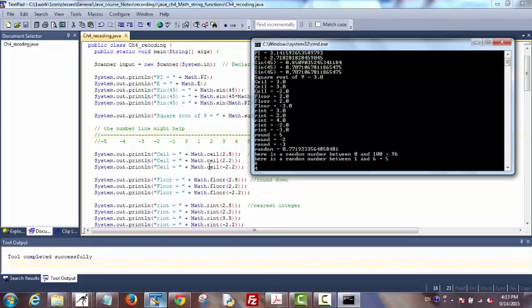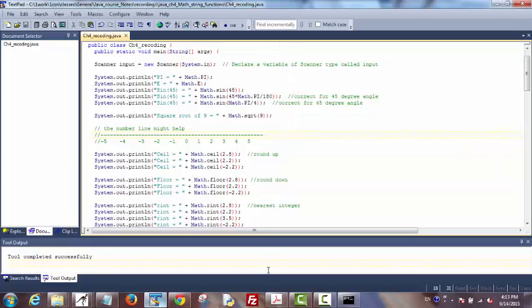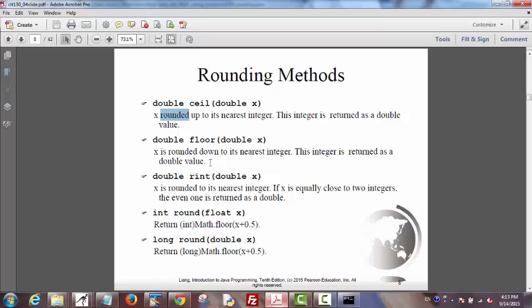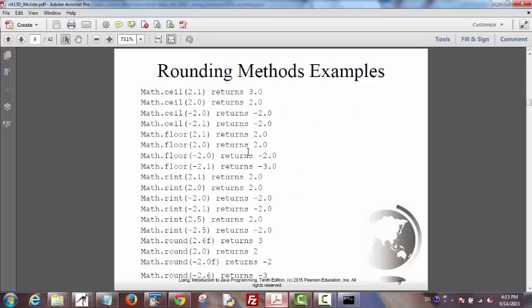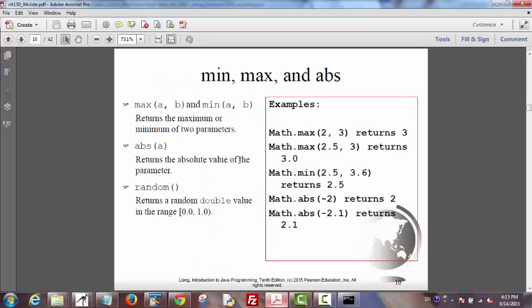Instead of me going through all of these, make sure you go through these examples once you get it, and make sure you satisfy yourself as to the output based on these definitions. Again, the negative numbers might be a little tricky, so let me know if you have any questions. Okay, your book has a whole bunch of examples also.